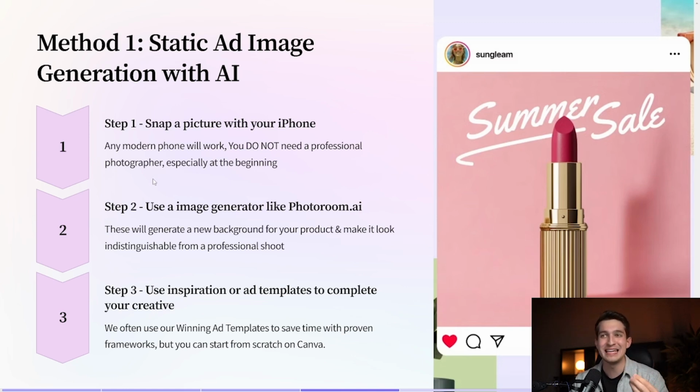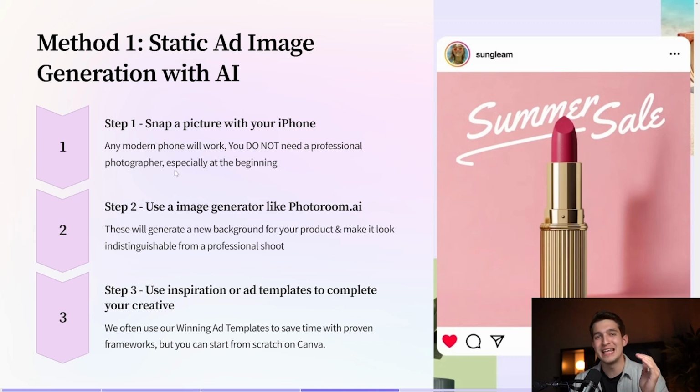You do not need a professional photographer to shoot your product photos whenever you're using a tool like this, especially at the beginning. The only exception is if you're a multi-million-dollar brand and you already have all this equipment or you have a huge budget. Other than that, your iPhone will get you 95% of the way there. It will be indistinguishable from a high-end camera to anyone who has an untrained eye. So you'll be totally fine unless you just want that extra 5%. Your iPhone will do the job perfectly fine.